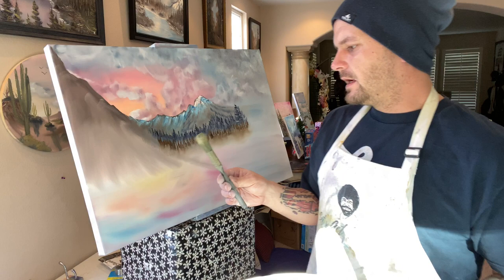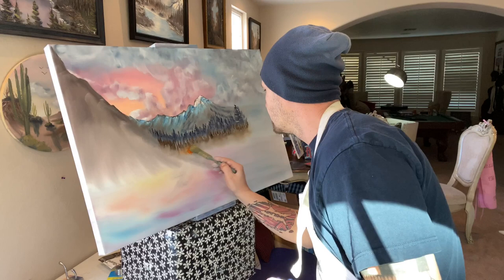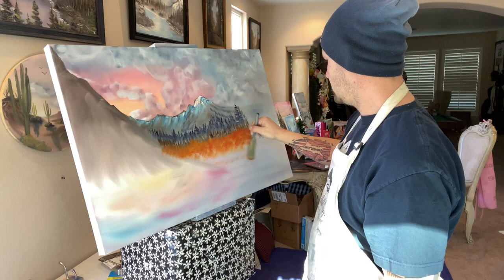our 1-inch little bristle brush that Bob uses here, and just get a little bit of our orange, a little bit of our yellow, a little bit of our red mixed together on the same brush, and come in where we had right underneath the bit of our last set of forest that we did. Waterline. Pop in some underneath. Okay, just like that.